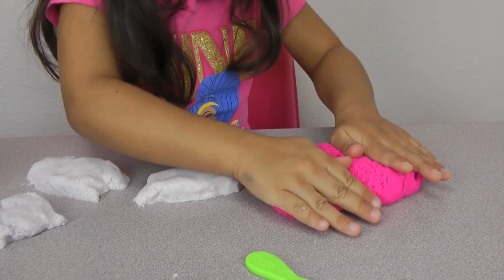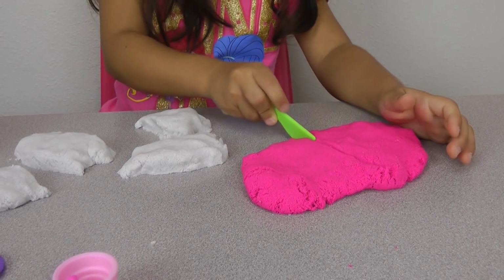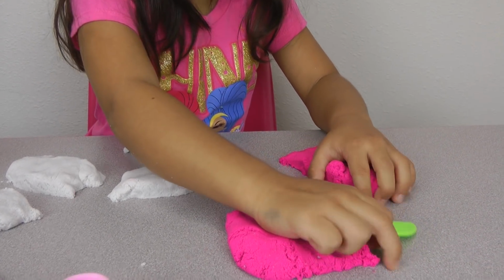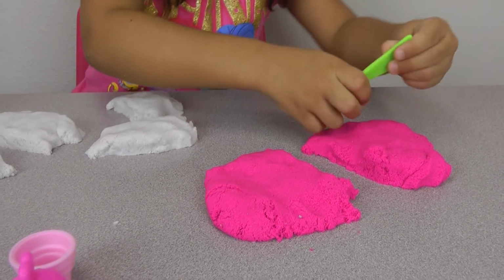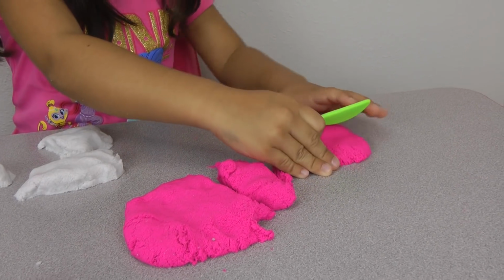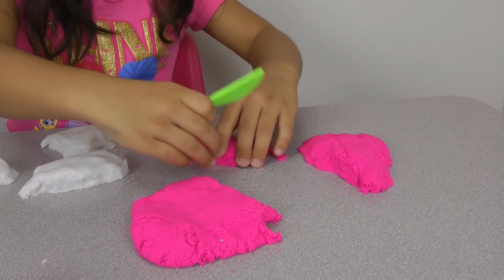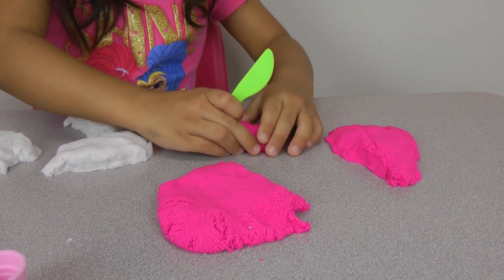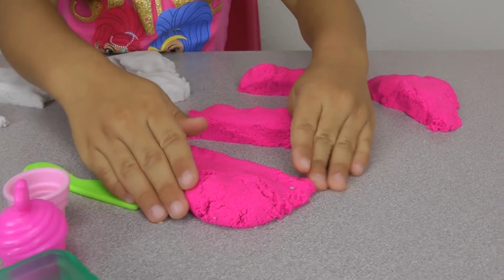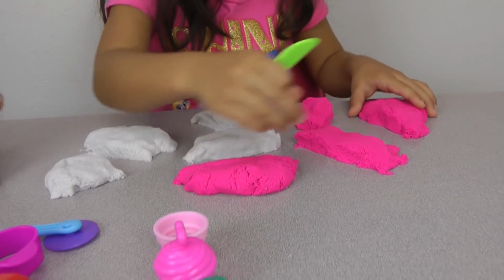So we just have to spread it out. There we go. And now cut. There, it's a giant cut. It's two pink pieces. Yeah, now let's cut some more. There, stick this to it. Stick. I love playing with this. And now cut the other piece. Now we have four pink pieces and four white ones. Yeah. You want to do some shapes on them?